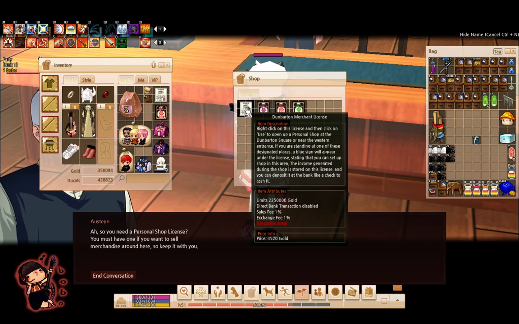Basically, what this license does is allow you to put down a shop in its stated town. So this one says Dunbarton merchant license. There are other licenses, like for Belfast, and other ones like in Tirchano. There's one I believe in Kila base camp as well. So there are many locations where you can put a personal shop, but the most popular ones are Dunbarton and Belfast. Just letting you guys know that.